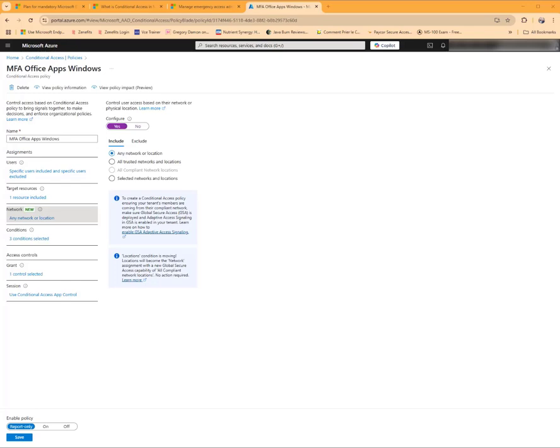So when we get to access controls and we select either grant or block, we could say we're going to grant access. We could have a conditional access policy that says we're going to grant access from all trusted network locations, but nothing outside of that would be allowed.